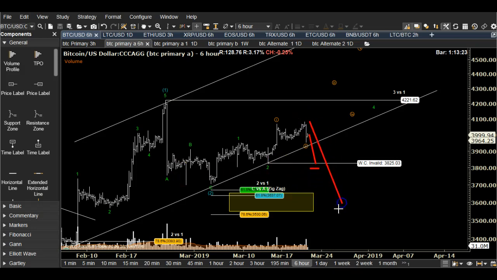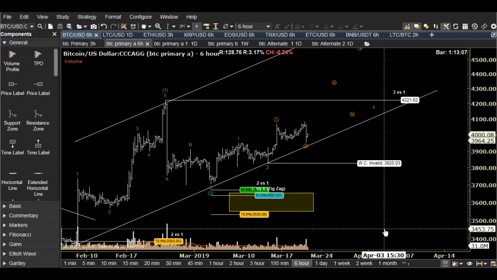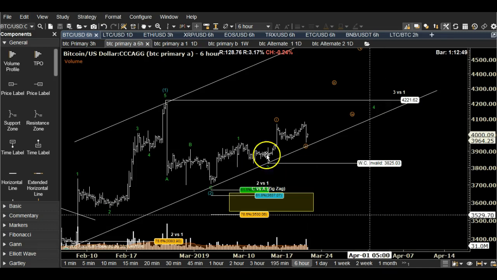And if the market pulls back, then you can buy here, and your risk is going to be below the wave 1 of a larger degree. So all Elliott wave does is provide you context, analysis, and a good roadmap of where you're going. There is no perfect system out there. It's a lot of hard work, and the more you learn Elliott wave, the more you will understand how the market moves.